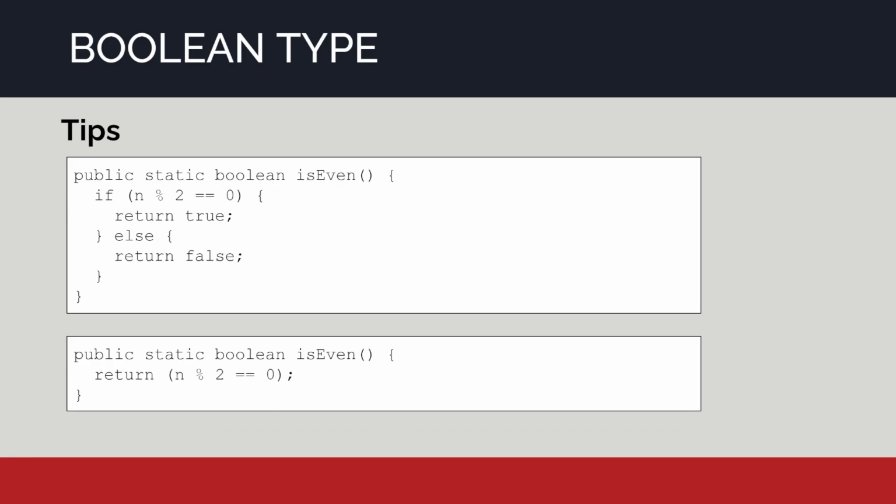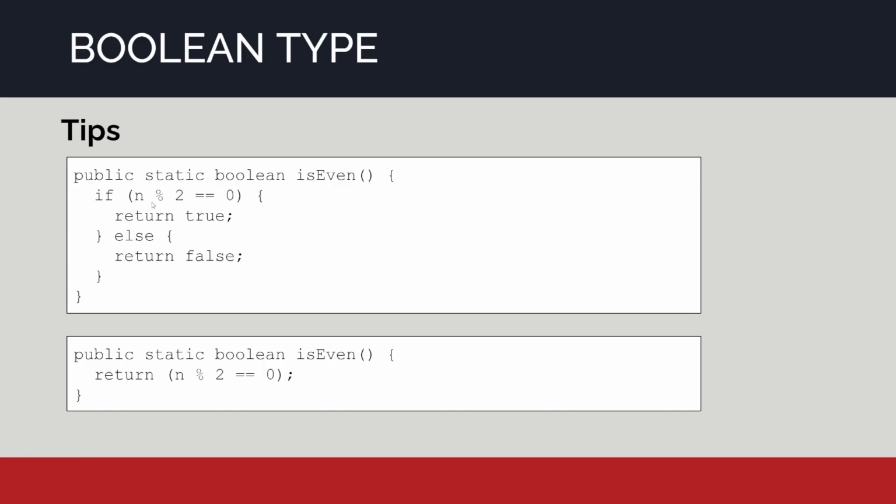Okay, so on to some helpful tips when you're dealing with boolean types. Here's a pretty common thing that you see among early coders: you have an if statement, and then your return, within a method that needs to return. The return type of this method is boolean. And we're checking whether a number is even. So if n mod 2 equals 0, so we're dividing by 2 and checking the remainder, that is a valid test for whether or not something is even.